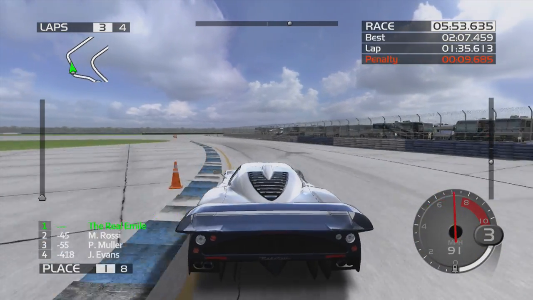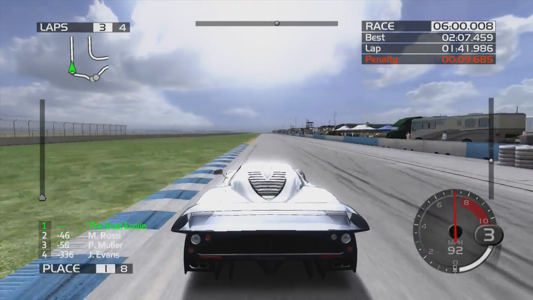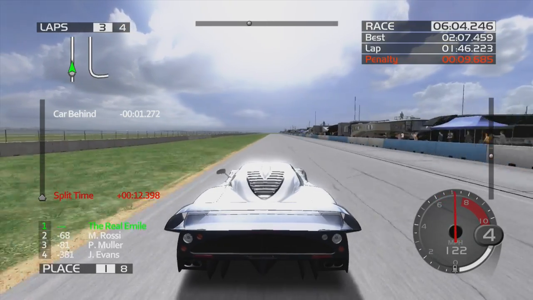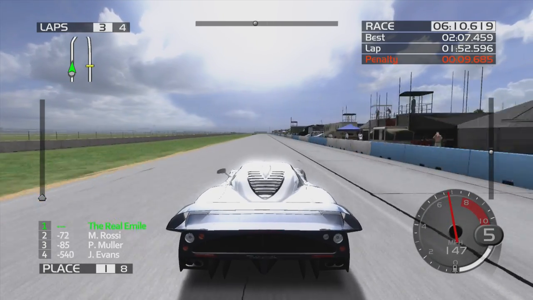Well, hopefully I can limp this home. I'm kind of hoping I can. Well, at least that's my first fuck up of the day. We needed to get that one out of the way. So, gearbox is slightly broken, steering is slightly broken. I've broken the front aero as well. However, straight line speed-wise, I shouldn't be too badly done for.